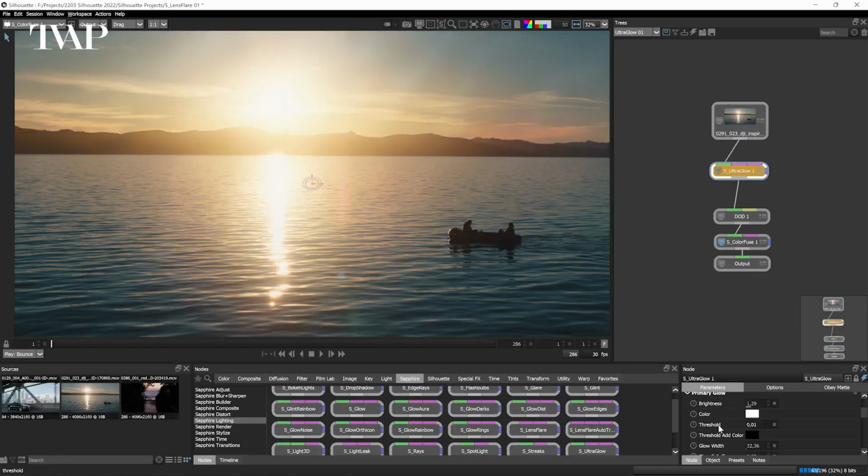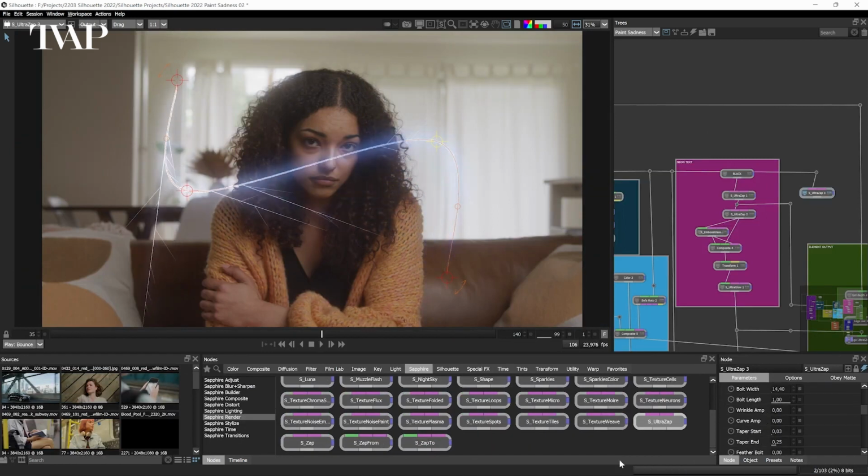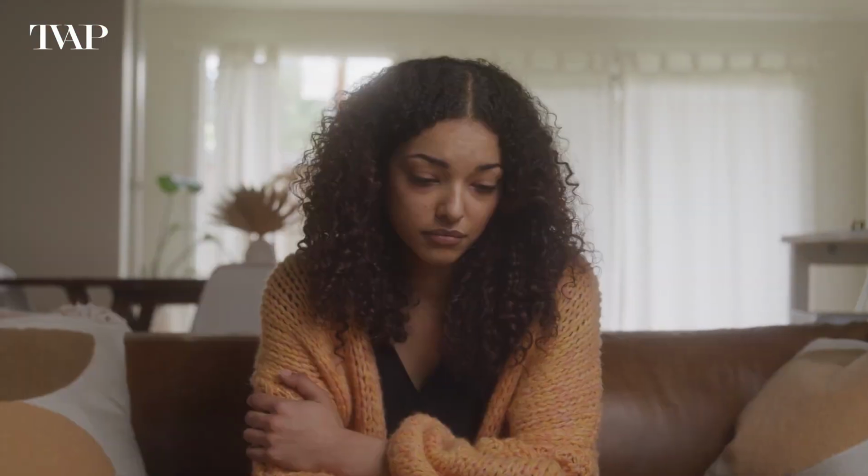So how big is your team? It's still predominantly me and Marco. We have some contributors that are working on smaller pieces, like importer exporter type stuff. That's stuff that's shared around the company. But so far, pretty much what you see in Silhouette is my code. Except, like Marco said, for 2022, we added a whole bunch of stuff from Sapphire, and we had particle illusion, and those really expanded our tool set quite a bit. In terms of just nodes, there's a lot more effects nodes and more compositing nodes and things like that.